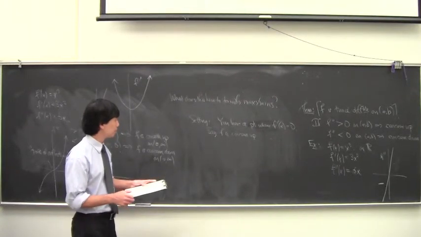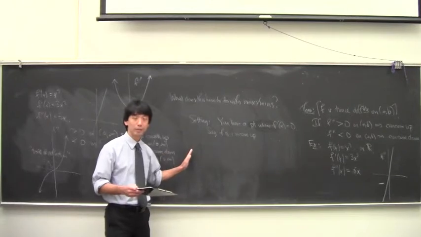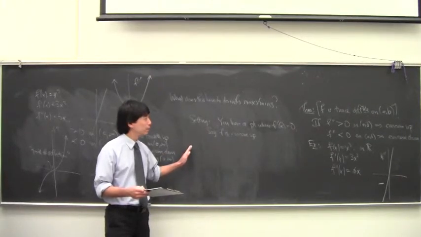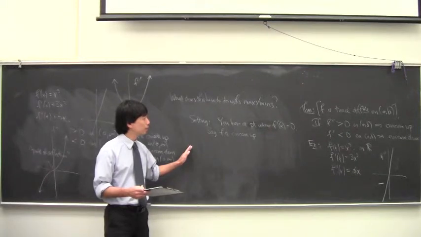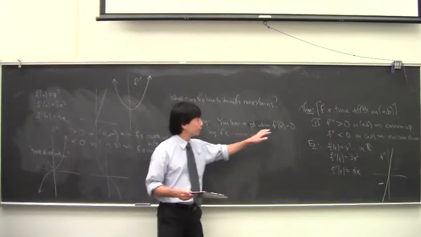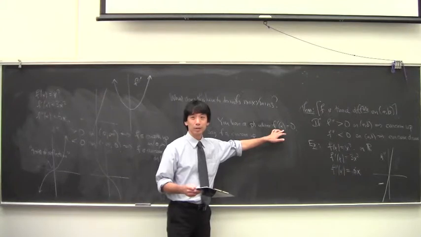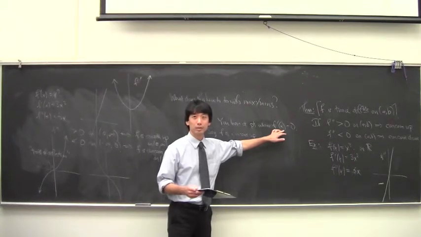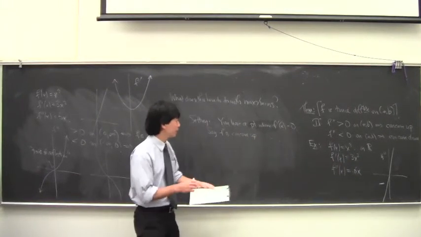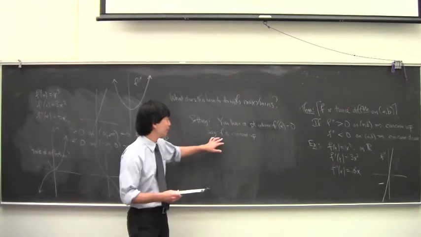So let's think for a second. So the derivative is increasing, right? And you know that the derivative is 0 here, right? Well, if it's concave down and the derivative is 0, isn't that the point where the derivative is changing from negative to positive? Yeah, that's right. Very good.